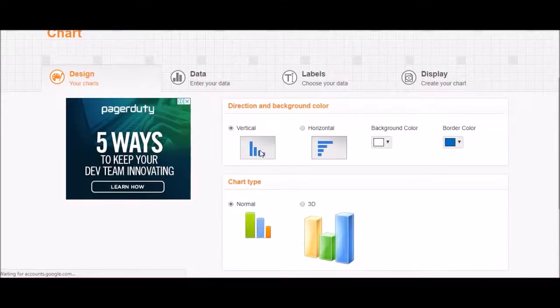A bar chart can appear either vertical, going up or down, or horizontal, left to right. This page also enables us to choose the background colors and appearance of the graph, though I will keep these to the basic and you can explore these options later.